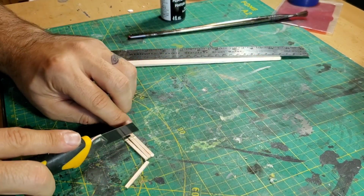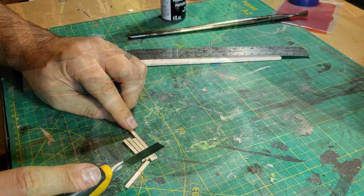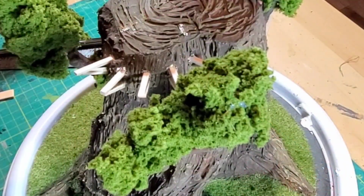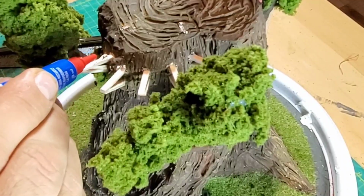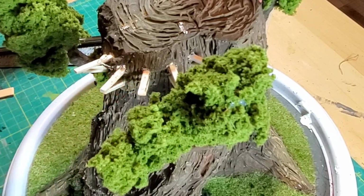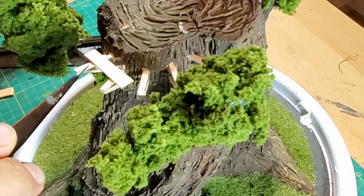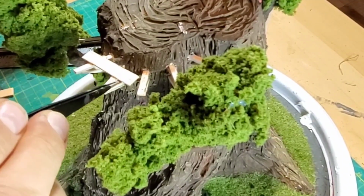But I felt that this project needed more. So I started to build basically an outcropping deck, a really rough looking wooden deck that'll hang over the side of the tree. And this is one of the features of this project that I really like. It looks horrible, but horrible on purpose. But the way it came out, man, I was really impressed. It looks like somebody built this with whatever they had lying around, and man, it looks good.